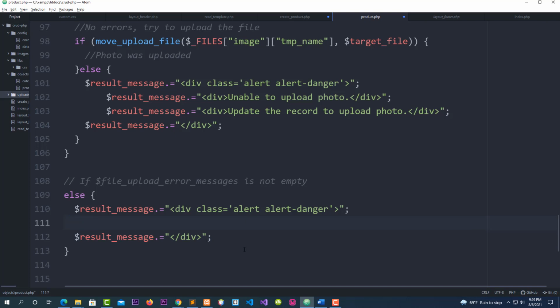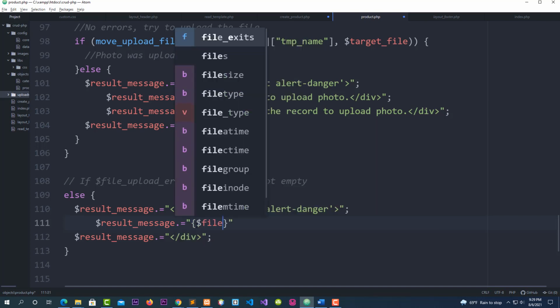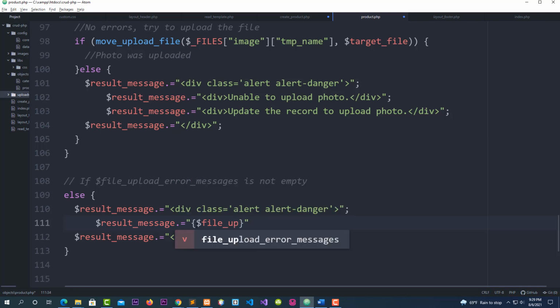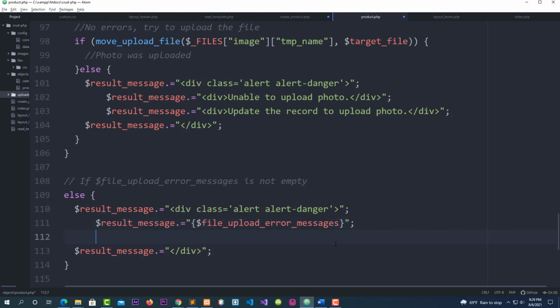Now we have here result. From the middle, go here. We can do the same thing, and I can copy result here, this one, and paste it here. Okay, I'm going to say double quote, curly braces. I'm going to call my file_upload_error_messages here, and put a semicolon here, and go to the next line, and I'm going to paste result_message and put a double quote and open my first div.